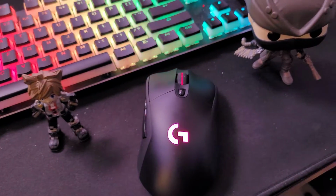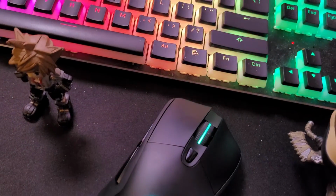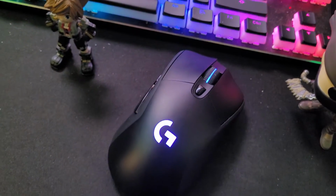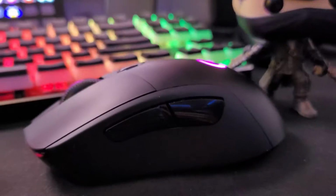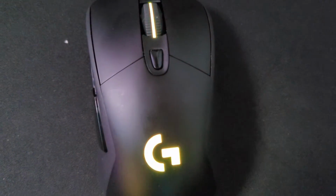Check it out. This mouse is the Logitech G703. Its height is 4.88 inches or 124 millimeters. Its width is 2.67 inches or 68 millimeters. And its depth is 1.69 inches or 43 millimeters, if any of that matters to you. It has 6 programmable buttons: 2 side buttons, a DPI switch, scroll wheel, and a left and right click.